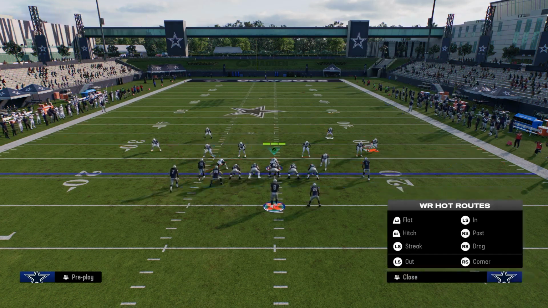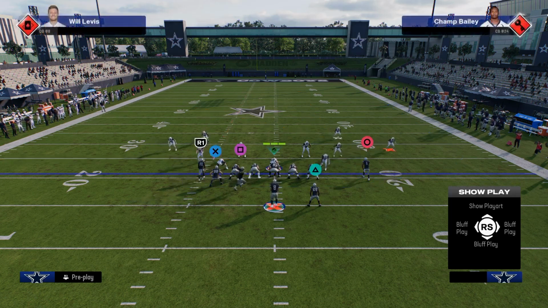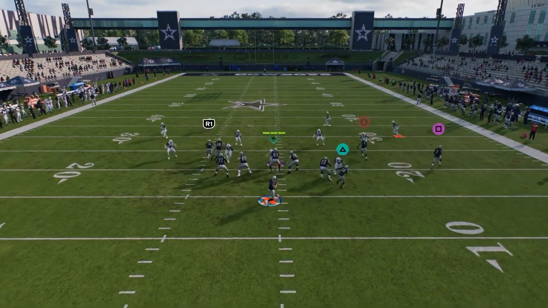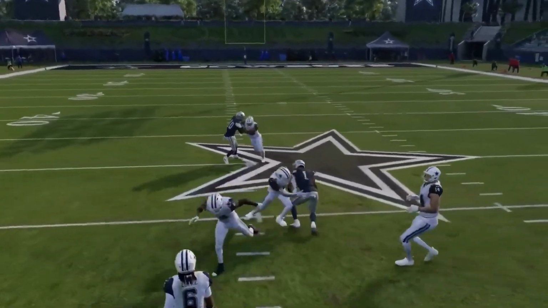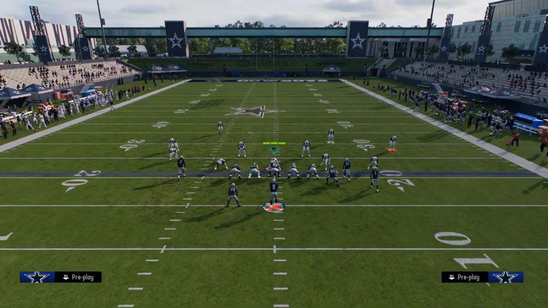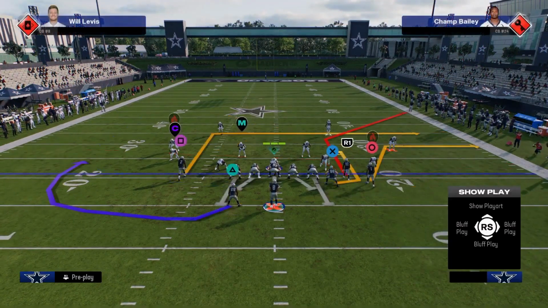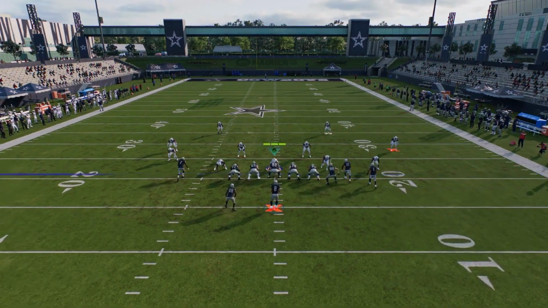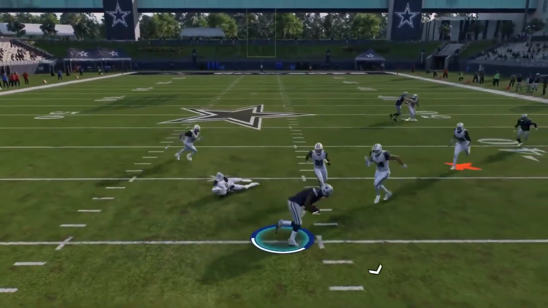Another simple play that I think is pretty good would be something like this. Fairly simple setup here, but the biggest thing is you've got that cheat motion. And then what you're looking for is this post route coming across the middle, just something a little bit different. But this is the Detroit Lions mini scheme that I think is super good right now, and it's very difficult for them to stop this little mini scheme here.